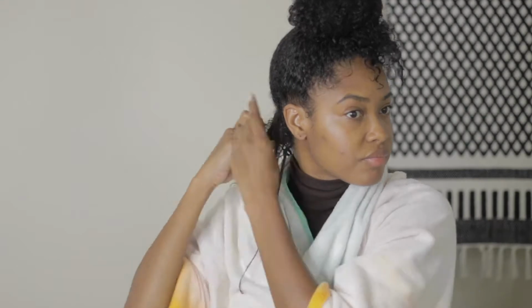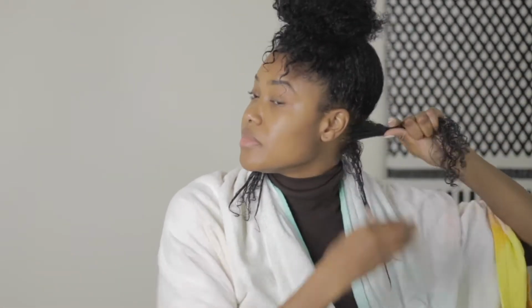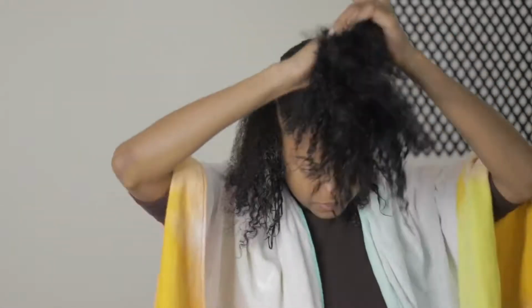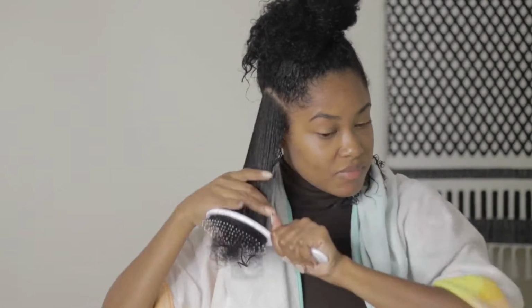Okay, so once I do this, I kind of smooth it out again because I wanted to make sure the curls were defined. Did it again on the other side. And that was it for that. So then I moved on to the next section, and I'm just repeating the process across the board.